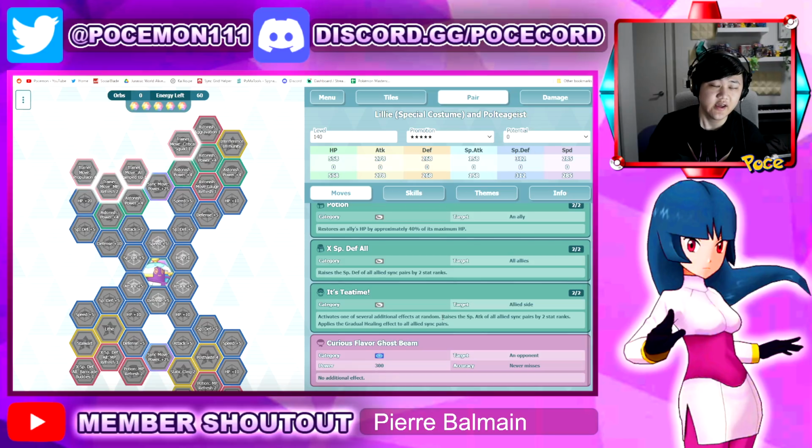And then you have your trainer move, Tea Time, which activates one of several additional effects at random. It's stuff like double drop, move gauge acceleration, physical special shield, all that stuff. I think it also sets Ghost Zone, a very small chance, like 5% or something. So you can't really rely on Polteageist to set any zone. Either it's Ghost or Dark Zone, one of those, I don't remember. But it does set one of those random field effects, which are nice, but also random.